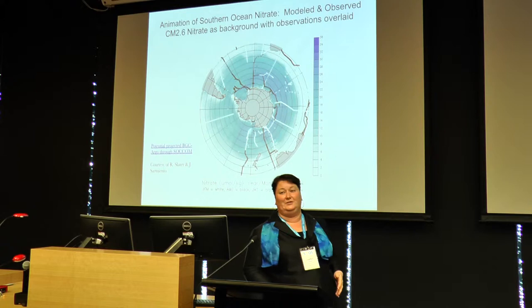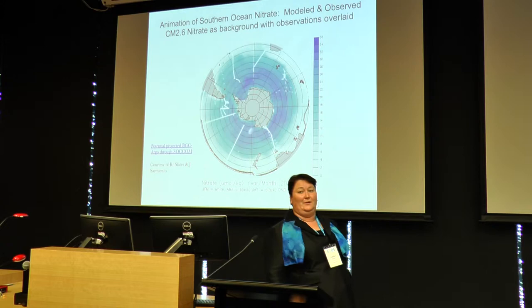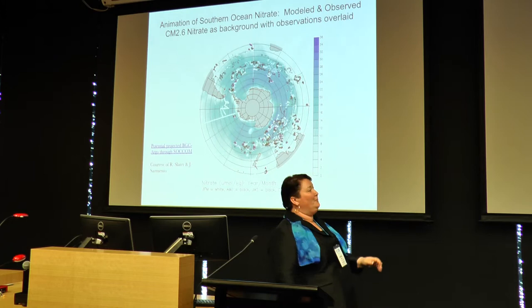But it's utterly inadequate to sample the variability. One, there's just no way, you can see it visually. Now we're gonna add in what we project will be the impact of our new floats. It's not perfectly the deployment, but it was one of our earlier estimates of what it was gonna look like.